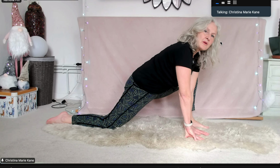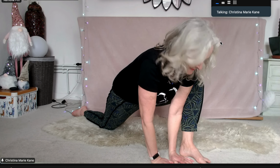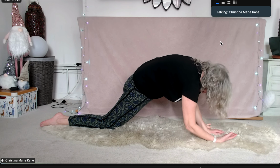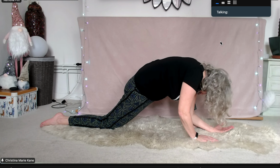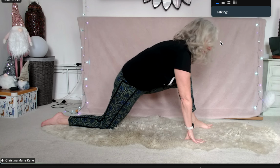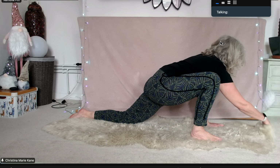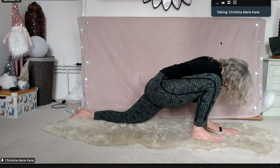Bring both your hands onto the inside of the foot and just let yourself relax forward. Coming down as far as is comfortable for you. Beautiful. When you're ready, change sides. Notice what's happening with your breath. Just let the breath release.